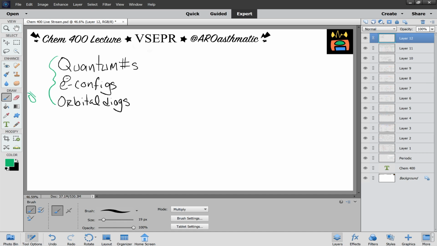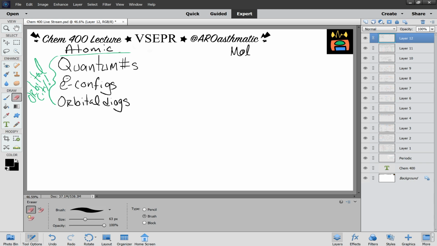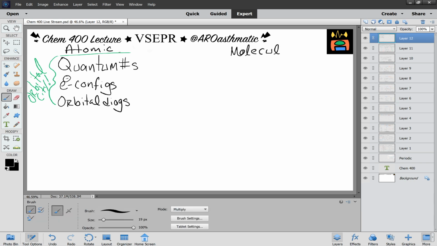The thing that was central to all of them was this was orbital city. Orbitals were key, central, integral to all of these conversations. This was orbital city, and all of these were very atomic in nature. We were looking at individual atoms, all right? And then we made a shift from talking about atoms to talking about molecules. So we jumped from the atomic to the molecular.